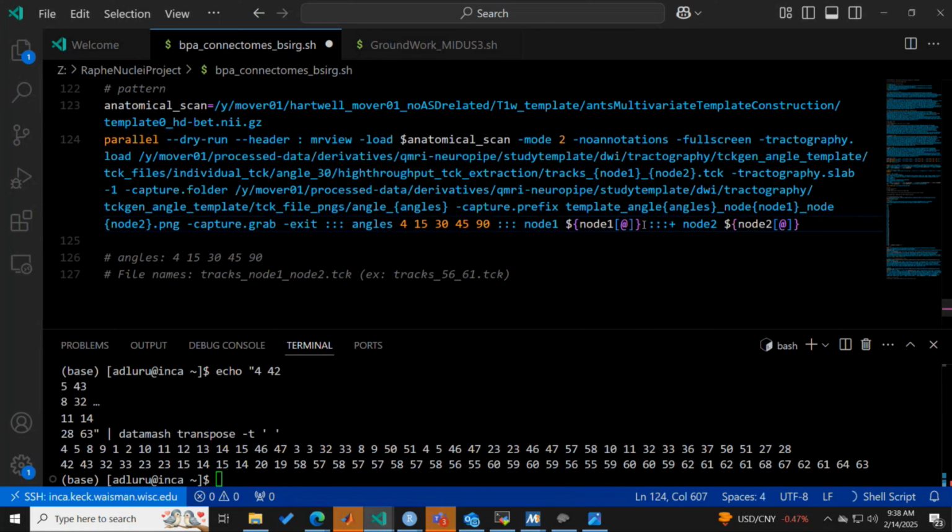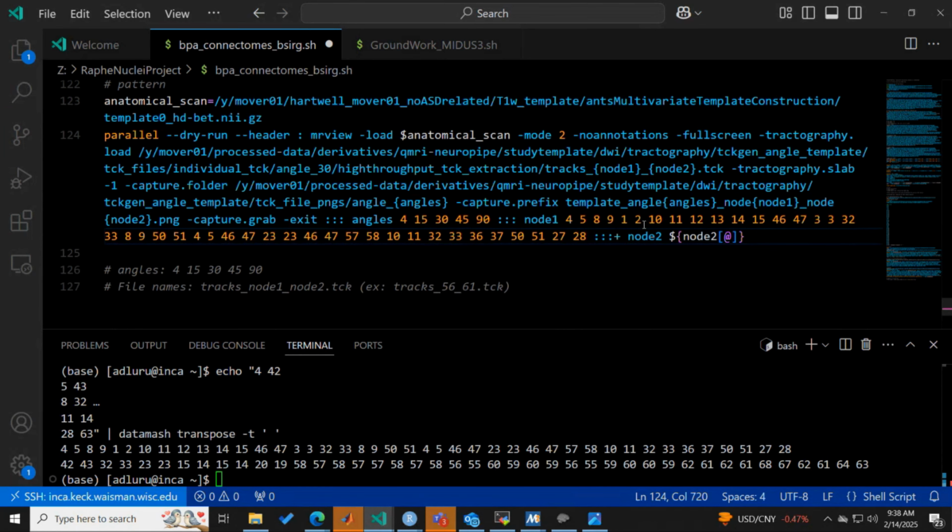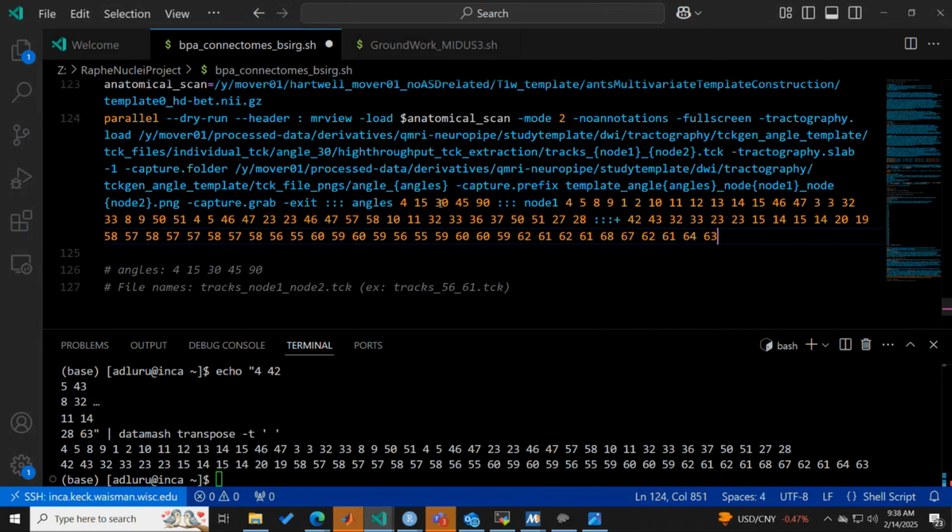And then get this. Perfect. So angles, nodes, node 1, node 2, got node 2, sorry. Okay. Oh, perfect. One-to-one. Let's dry run it.